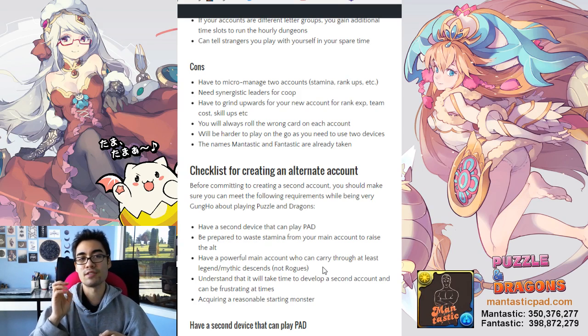And you also need to have synergistic leaders for co-op because you can't pair Kaede with Sarasvati. It's just not going to work.